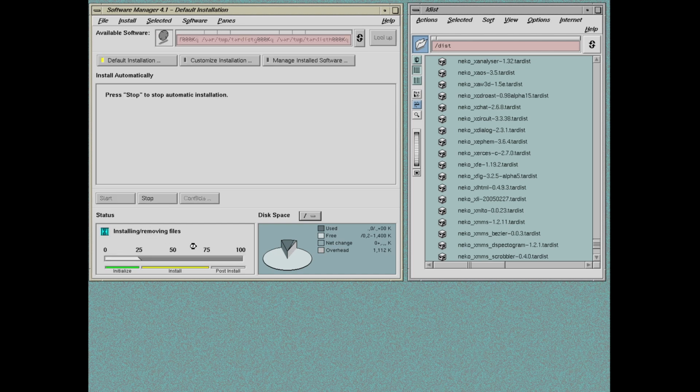And that's going to take a bit, because again, IRIX is very, very slow, probably because the specs of these machines were also bad compared to what we have nowadays. So yeah, it's going to take a while. Anything that you do on IRIX is going to take a while.